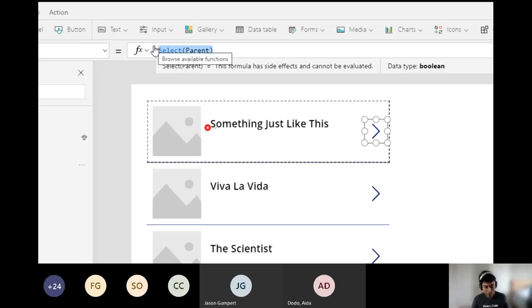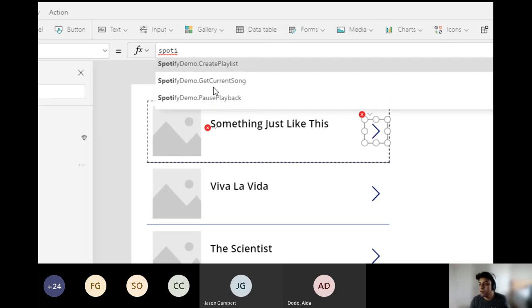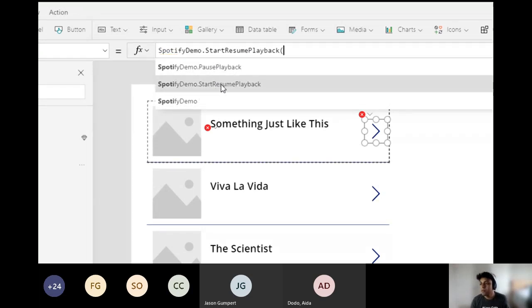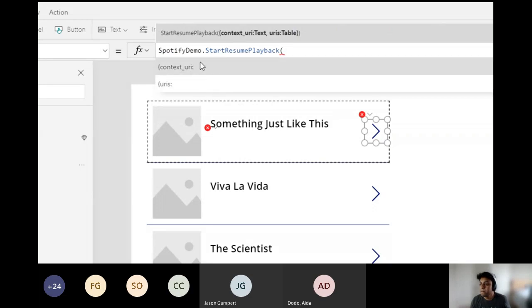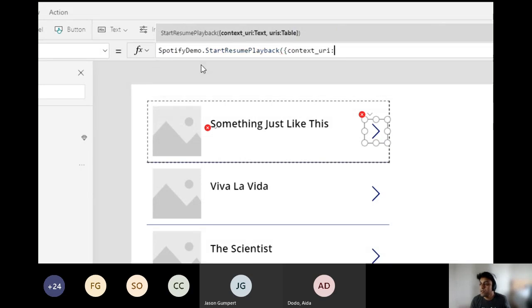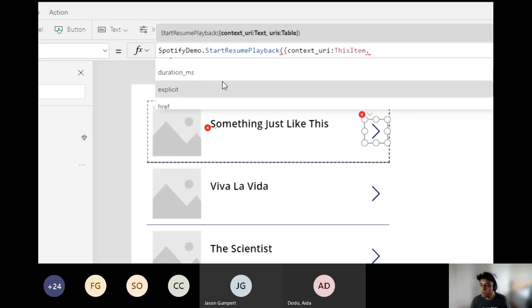So what we'll do is we'll click on Spotify.demo. Start resume playback. So you want to play this specific track. Context URI, I think that's the one. And then I'll just give this item dot, I think it's the ID, Spotify ID, something like that.